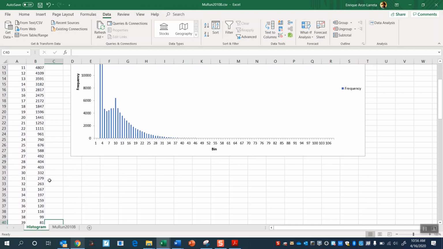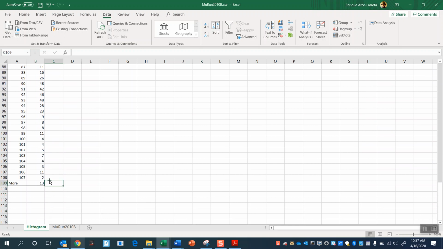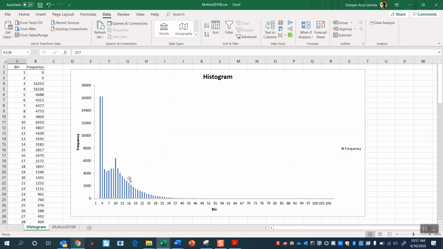Were there data points outside of 107? Sure. If you go down to the bottom here, Excel will tell you how many data points there are. If you look at this More column right here, what this means is there were 13 mass events that were more than 107, and they're not on the graph. So try to use Excel to make the first 40. That'll be a fun look at how the bin size can change the effects of these. So anyway, see if you can find a particle.